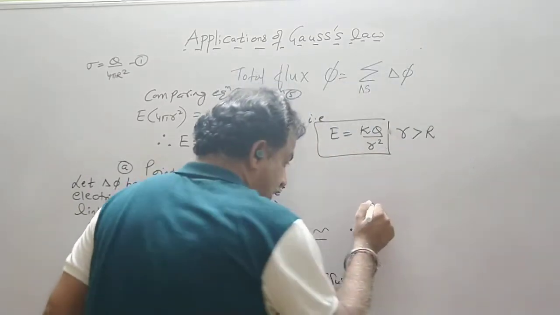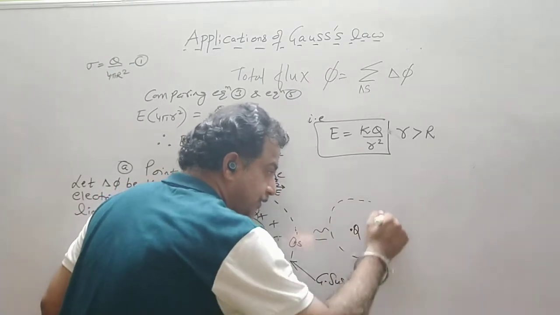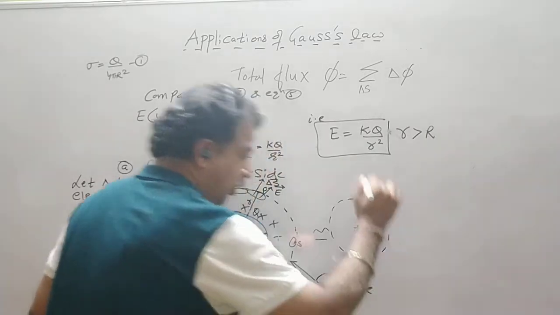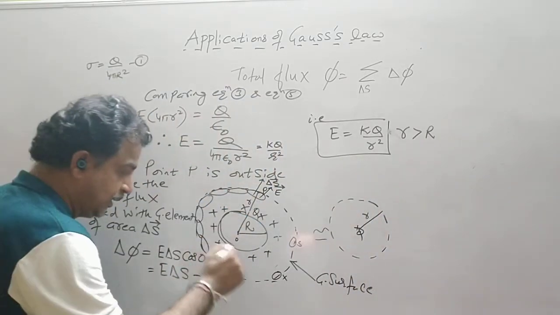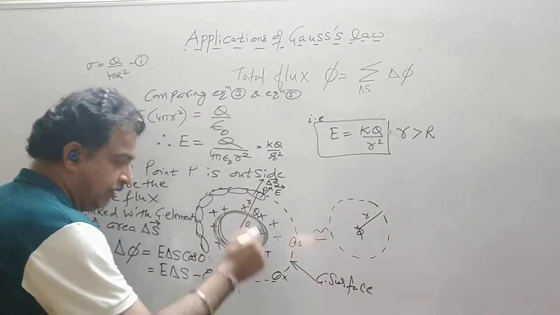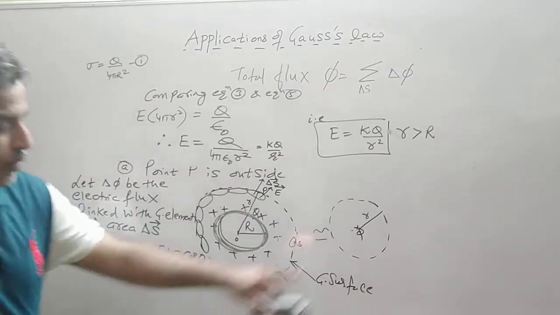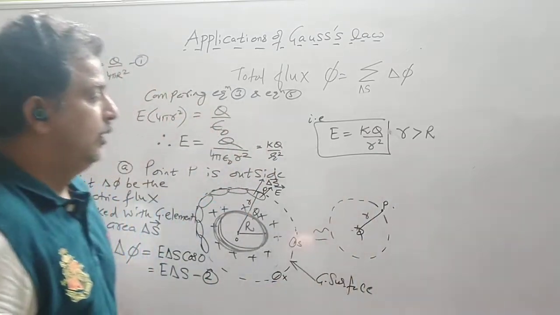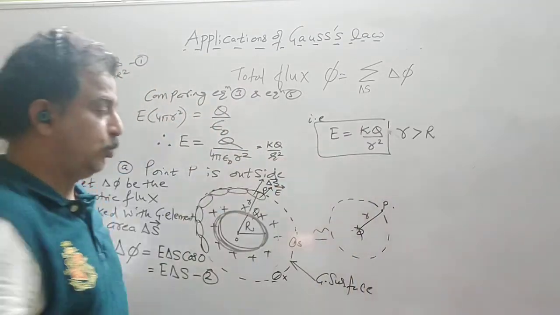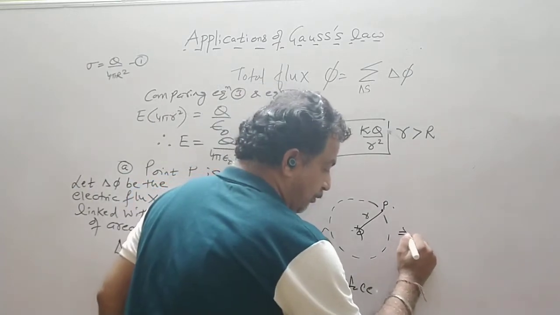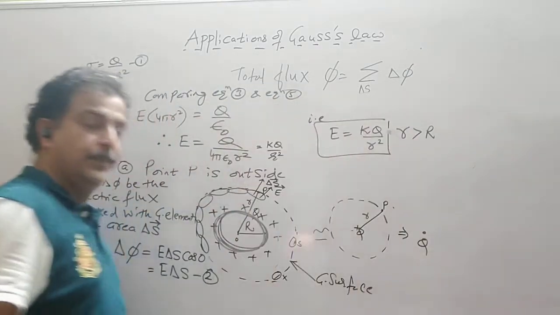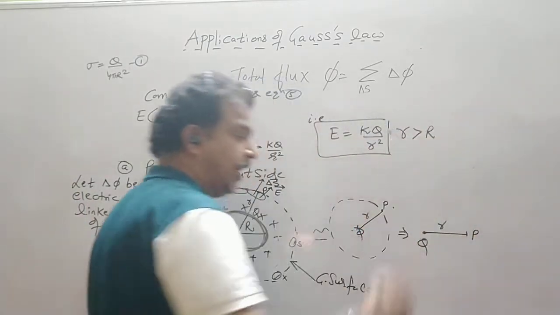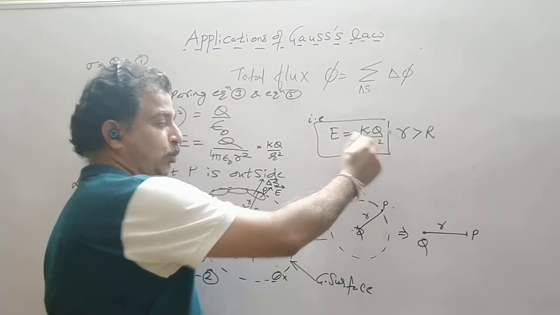So this is our, again, the Gaussian surface. This is plus Q, and this distance now becomes smaller. So we have assumed that this hollow sphere has a charge which is concentrated at its center. Now this is our point P. So our formula becomes kQ upon r square. Or even if we have a point charge Q, and if I take a point P at a distance r, then also the formula comes out to be same.